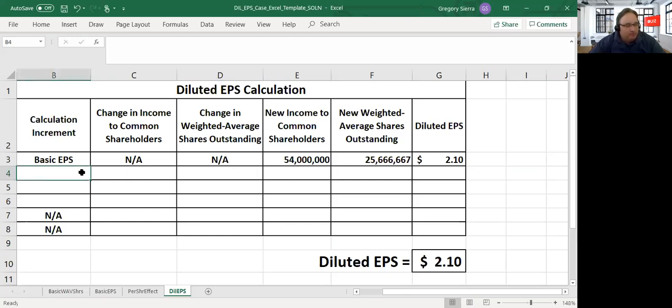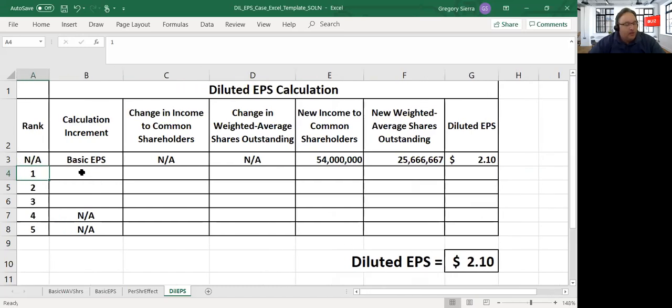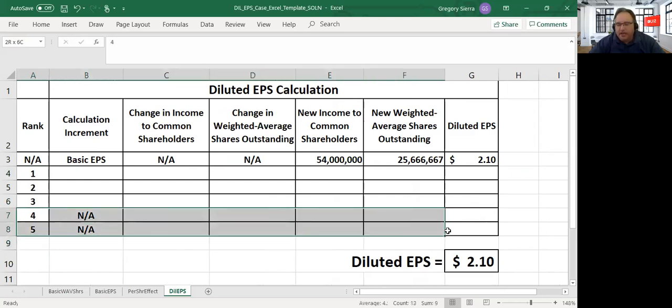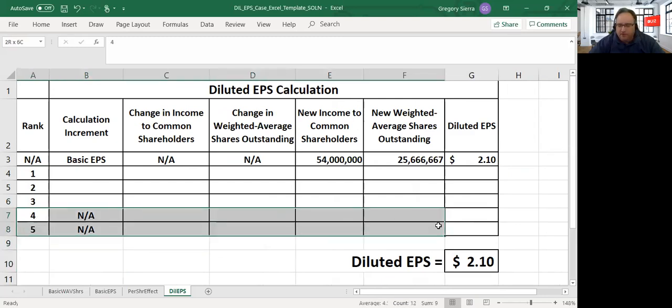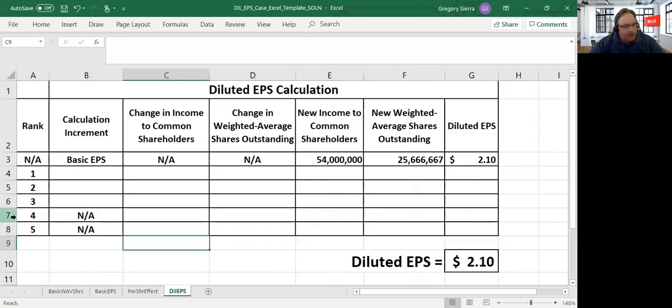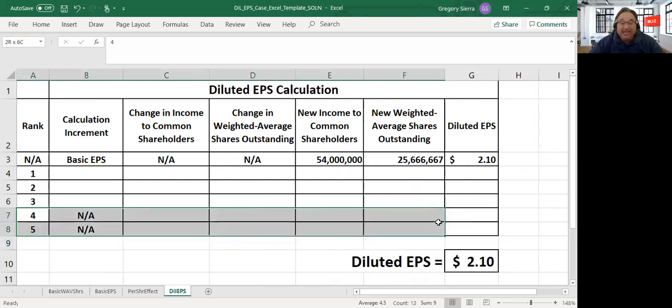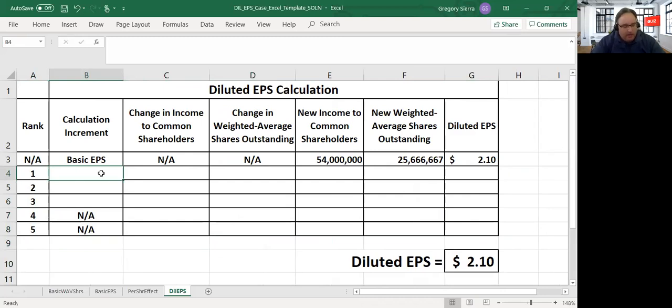All right, now over here we see the rankings. And in the prior video, the warrant and the preferred stock, in my case, it should be in all of yours because the warrant B is the same for everybody. But some of you might have 4 rankings to care about. Our last 2 were anti-dilutive relative to basic EPS. So we are only going to deal with the top 3.